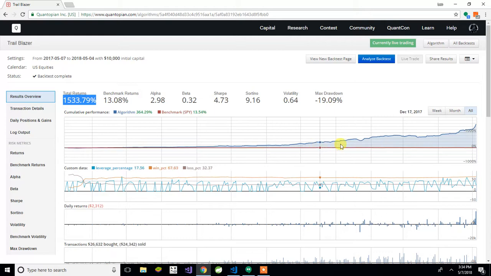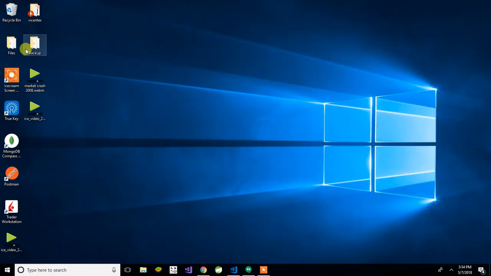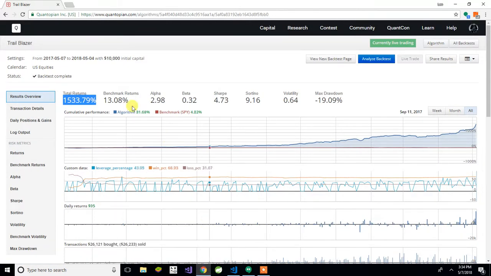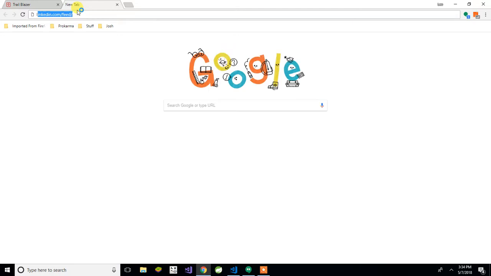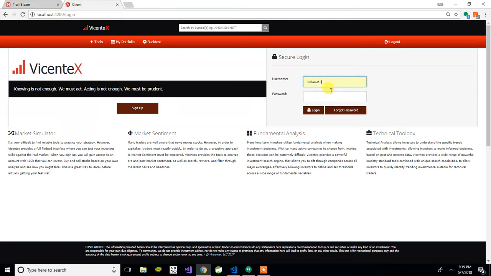This is why I'm so upset at the Quantopian platform that it took away live trading, because I coded all this on here, and now I'm forced to port it over into IB, Interactive Brokers. So I have to port it over and then use their platform, so it takes time. You have to write additional code and stuff like that. But that's why I'm building this. That's why I started building this. And when I get done with this, it's going to do all of that live trading stuff for me.